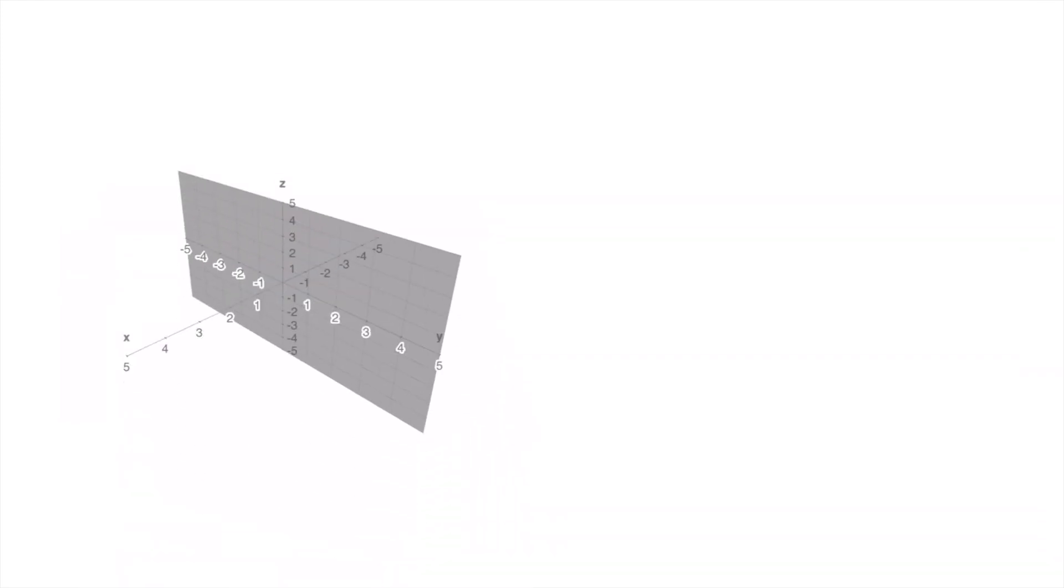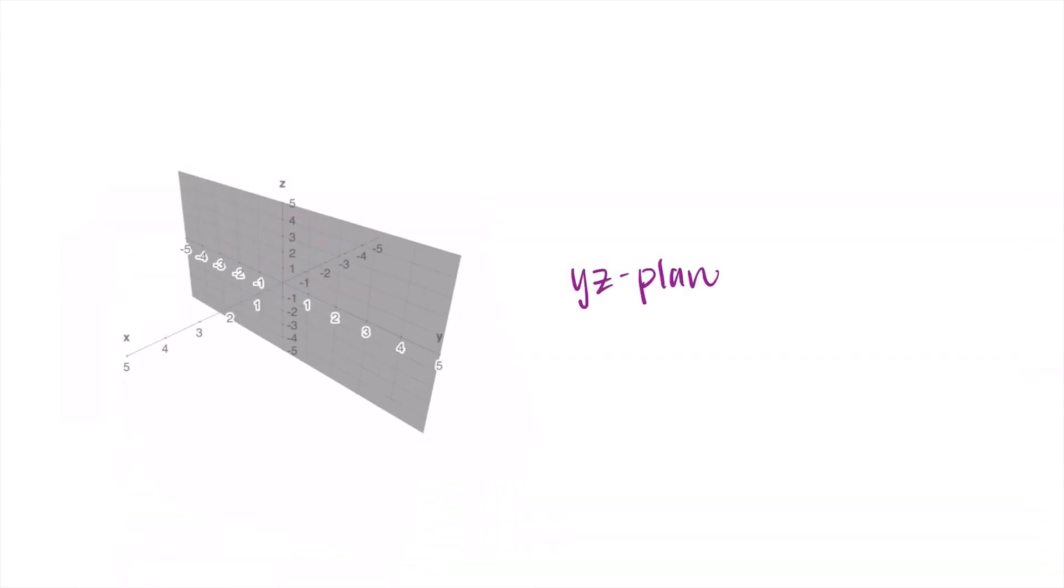Then we can wrap this up by thinking about the yz plane. Since we've done the other two, this one should sort of fit in the spaces we haven't talked about yet. So this has y and z coordinates, but the x coordinates are always zero. So this means the formula is x equals zero for this plane. Similarly, we can find a parallel plane by shifting this plane along the x axis either forward or backward, and we would have x equals a as a type of parallel plane to this one.